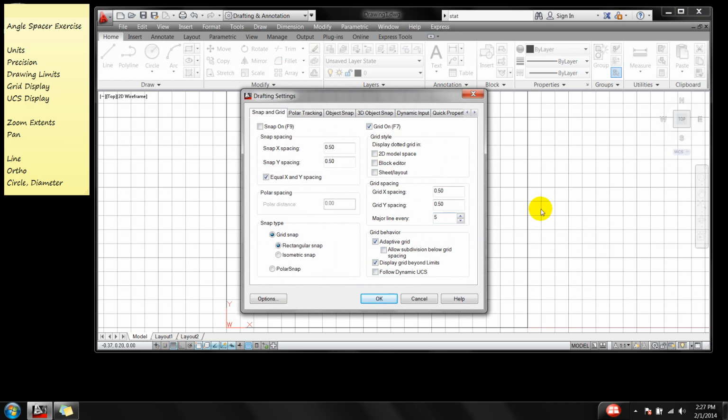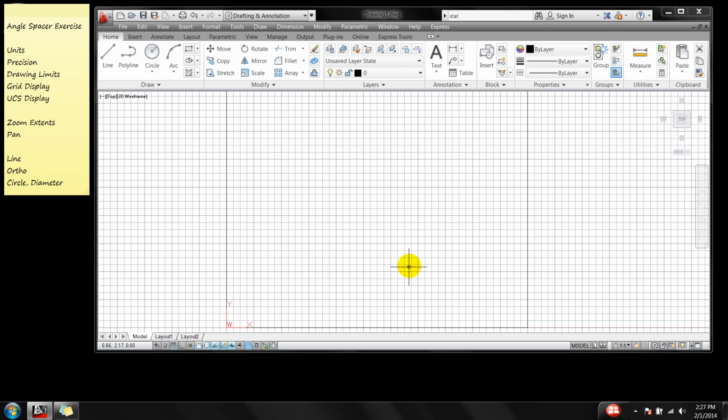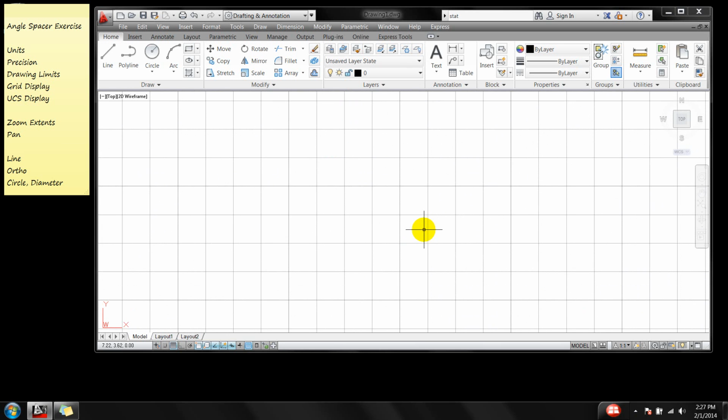Now our major line, if we take a glance over here, we can't see it too well. It all kind of blends in. But our major line is our darker line. I'll show you when I get done setting us up here at 1/4 inch X and Y spacing, and click OK. Now our major, maybe we can see it a little bit better. Our major are the darker lines. My minor are every other line that's in between them. So at this point I have 1/4 inch squares in between 1 inch bigger squares.